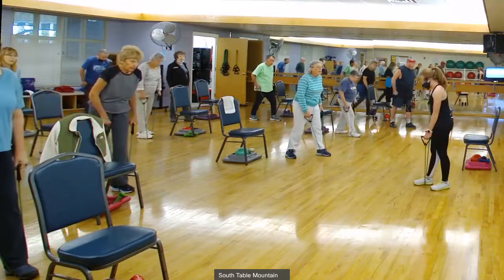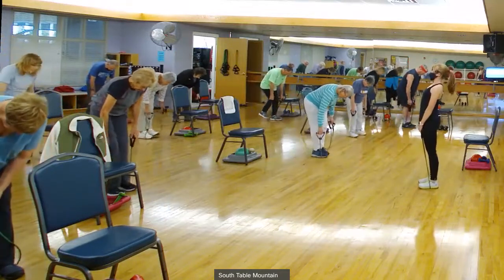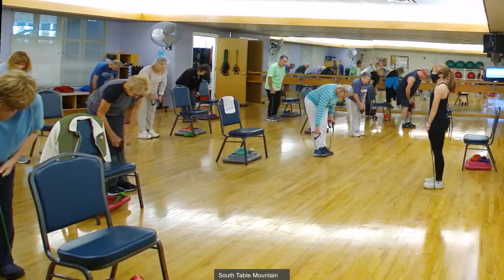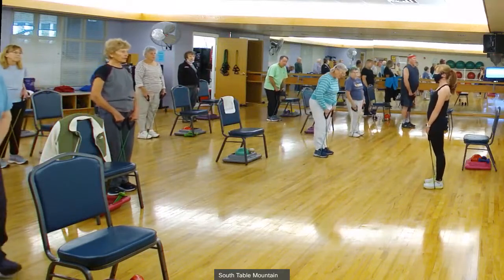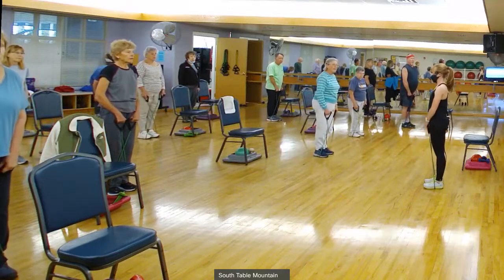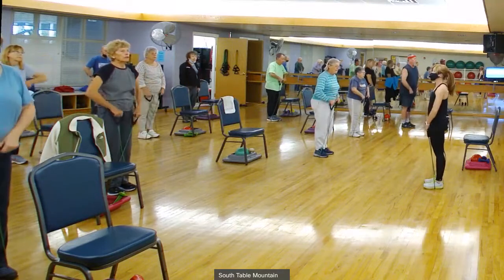Perfect. Take that band under both feet. Cross the band. Get up nice and tall. Let's do that upright row. Okay? All right, let's do that zipper up. Zipper up and down. Zipper up and down. Perfect.